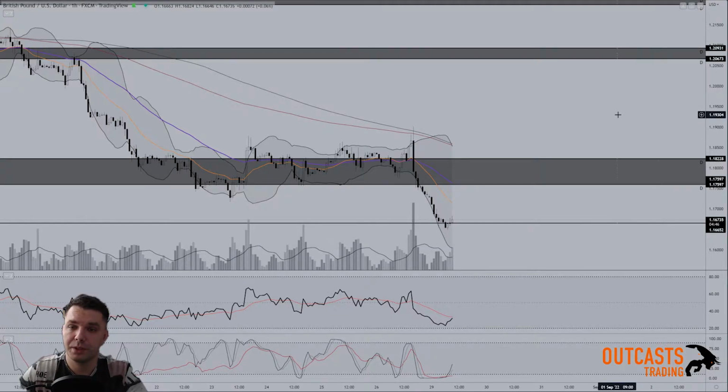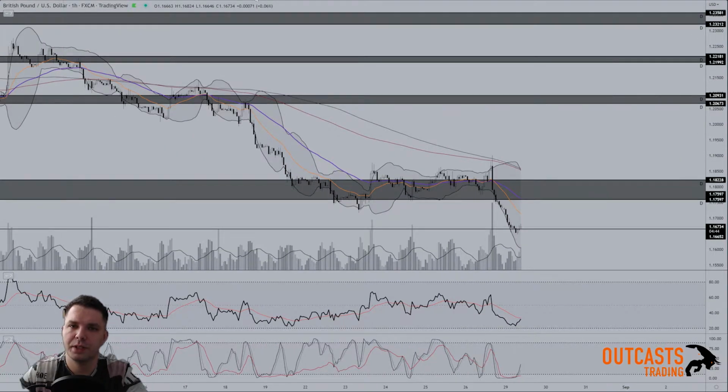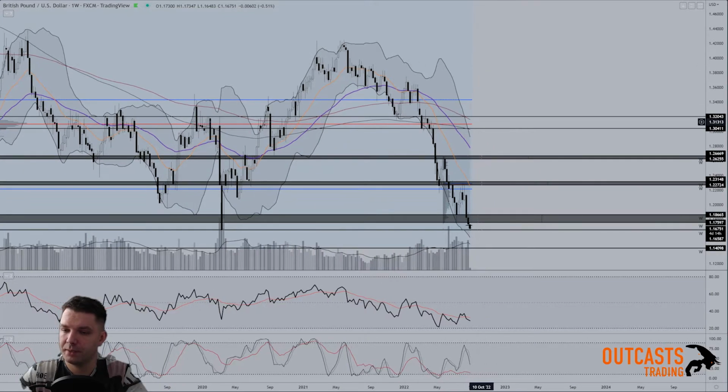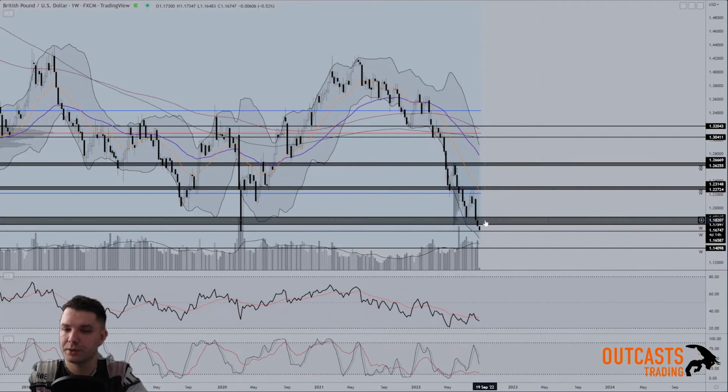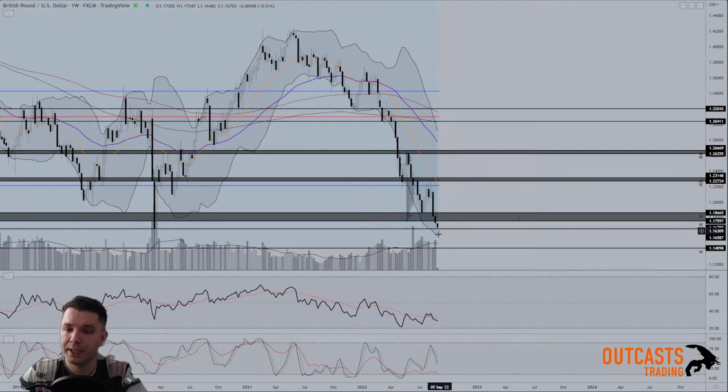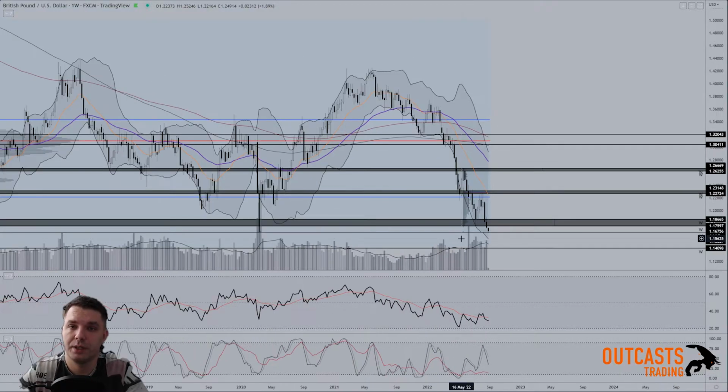Okay, so here we have GBP USD. Basically, to repeat what we said, it's bearish on a weekly basis. It basically closed below the swing low, making a follow through on the support right now. So don't be cocky, don't short the support. If it breaks the support on a daily, at least on a weekly, then the next one is 114,180.